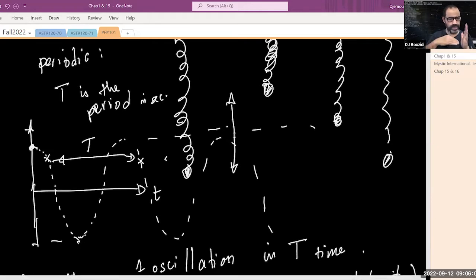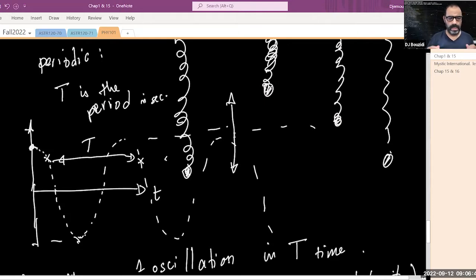That is what the frequency is. So if it goes once up and down in every second, then the frequency is 1 oscillation per second. If it goes up and down twice in 1 second, then the frequency in this case is 2 oscillations per second. If it does 100 times going up and down so fast, that means it's 100 oscillations per second. But if by the time 1 second expires it only does half an oscillation, then in this case it's half an oscillation per second. So if it's going very fast up and down, the number of oscillations per second will be high and the frequency will be high.